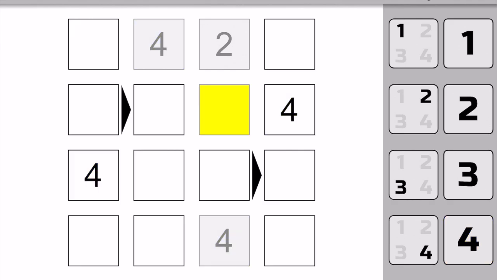Now, what that also means is this here cannot be a 2, because you've got a 2 here. This here also cannot be the 2. So, thinking about these numbers, we've got to have either a 2 in one of these and either a 1 and 3 here as well. Same for here. This cannot be the 2. This can be the 3 or the 1, but it can't be a 1 because this means it's greater than. So this is a 3. This means this can either be a 2 or a 1. We're going to come back to that in a second because we don't really know which one it is.